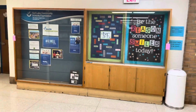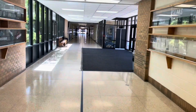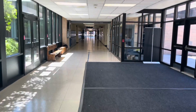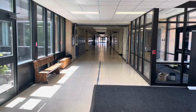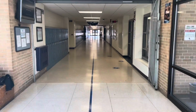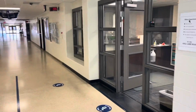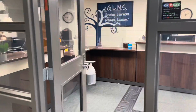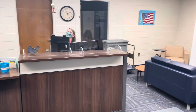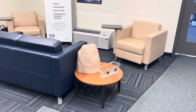Or if you do have any questions when you get to school in the morning, need to drop off a bus pass, need to drop off some papers into the office, just work yourself up toward the front of the building and you can see either Mrs. Thorne or Mrs. Stinnett, and they'll be happy to help you. Walking into the front. It's always a busy place. And here we are with Mrs. Thorne. If you have a bus pass in the morning, just drop it off into this little bucket in the morning and pick it up during your lunch.